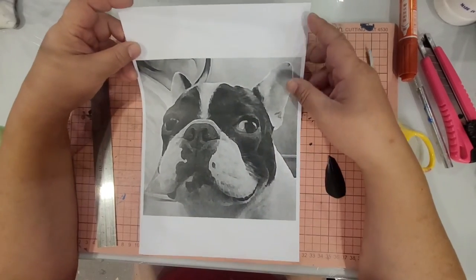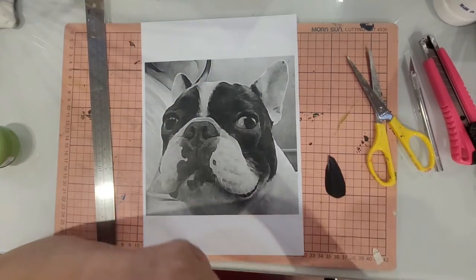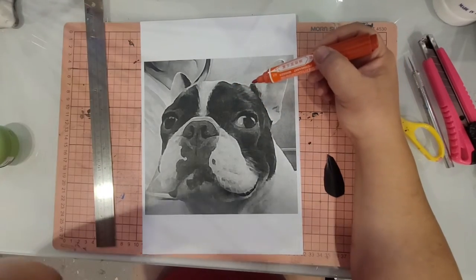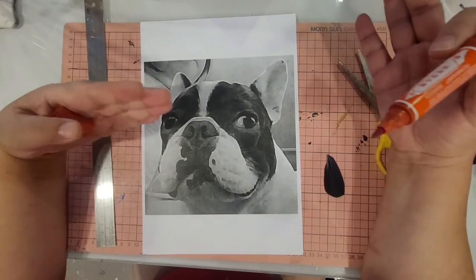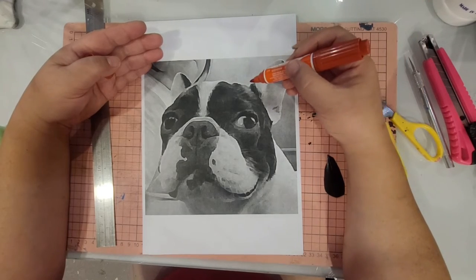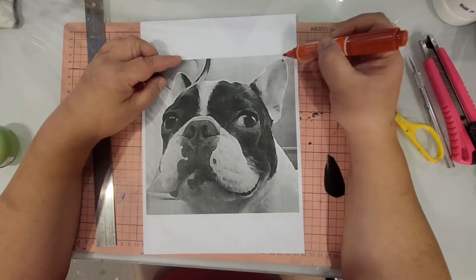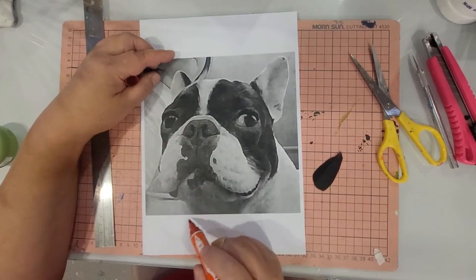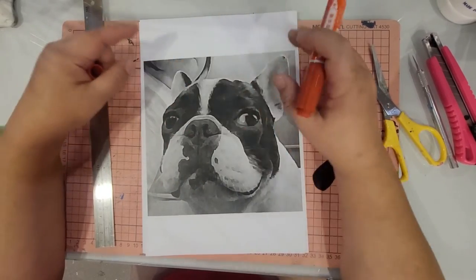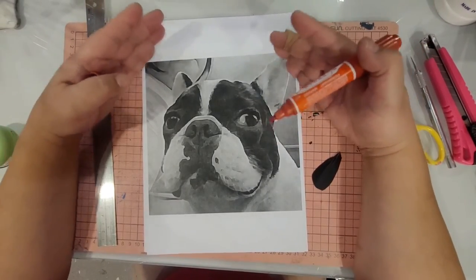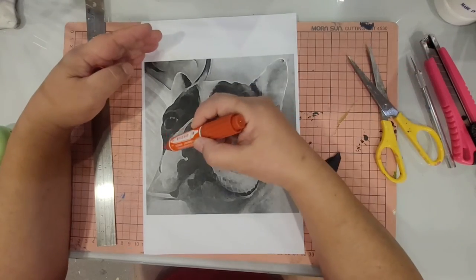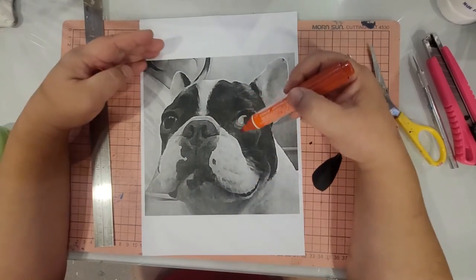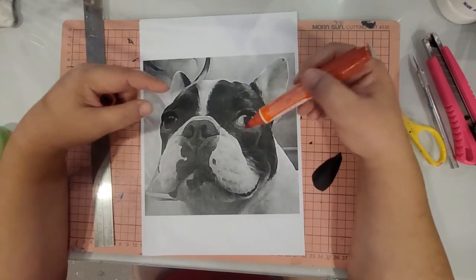For example, one shape that I would definitely do in the beginning is basically the silhouette. The silhouette that we saw in the first two examples—we want to actually be able to cut her whole body out, the whole head and body. We'll cut around her and that big hole is in fact my first stencil, and that's the first layer I would paint. On top of that I then would cut these other shapes, these darker shapes, and after that I will cut the eyes and so forth, bit by bit, layer by layer.